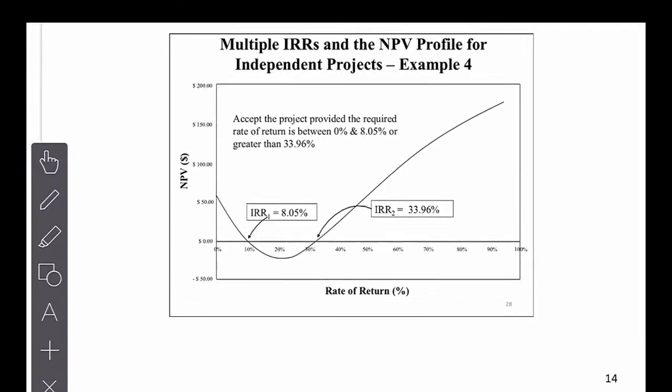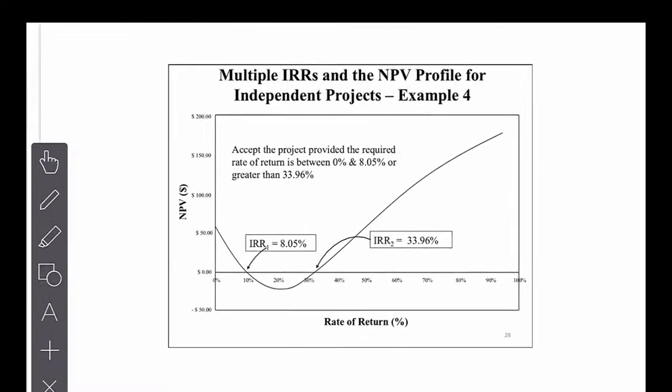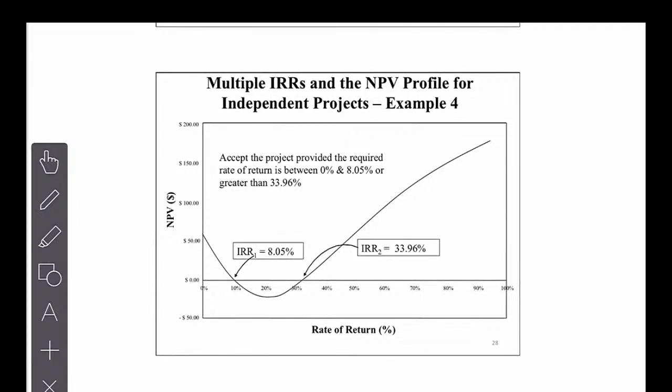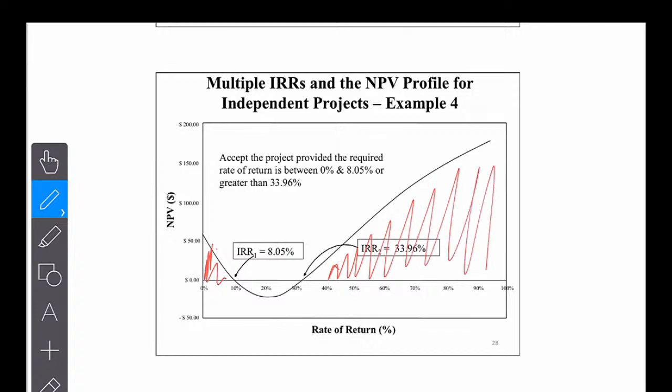This drawing turns out like this, okay? So I've drawn it for you. You can confirm making the NPV profile. And now what do we say? This can happen, right? What do I care about? I care about the positive region. So as long as the discount rate is not between these two, you should accept the project.